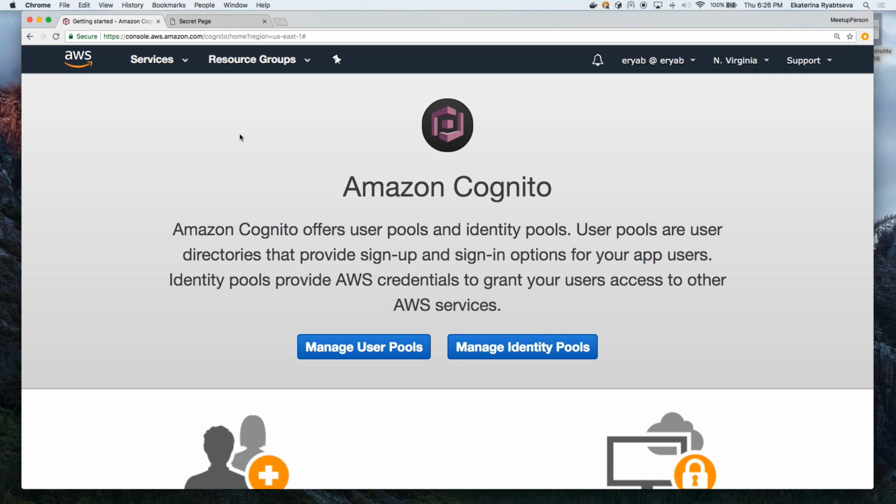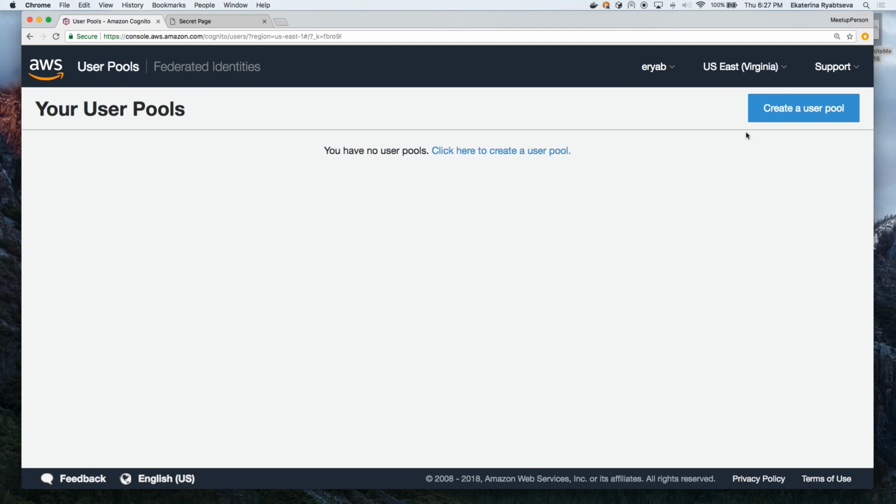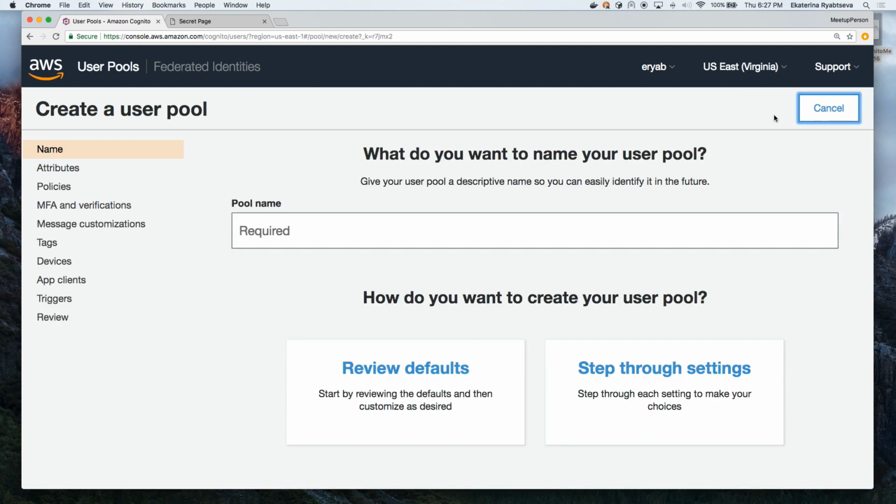The difference between these two is outside of the scope of this presentation, but I'll just tell you that user pool is a standalone identity provider, and that is what's going to give us the hosted UI. So I'm going to choose that and create a user pool. Choose wisely because you can't actually change this once you created it.